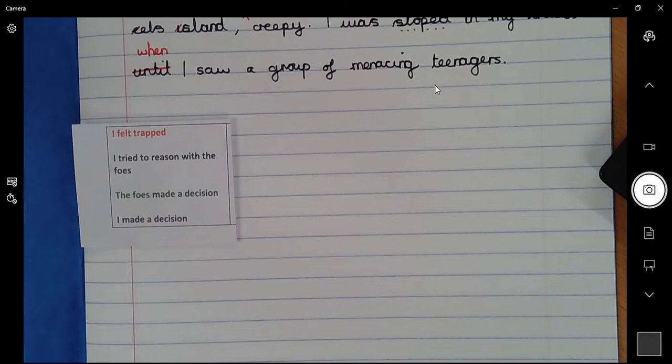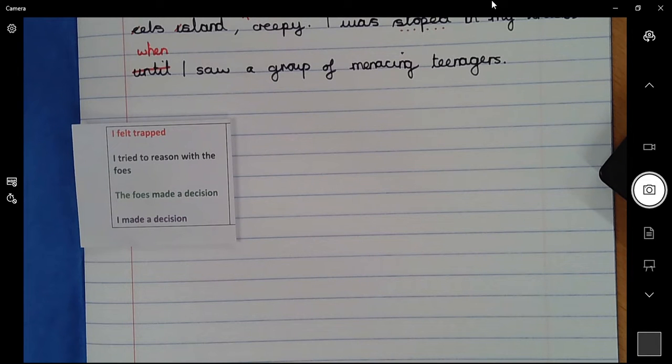Then we want to have Zoe reason with the foe. So we're going to be using speech in this paragraph here. We did use speech yesterday as well, but we're really thinking about how we can express character and personality through speech and through action. So we might have how Zoe responds here to show how she's feeling, what she's saying, and then we want the foes to make a decision. Again, thinking about their personalities and what they are like and how they might say their piece and get Zoe to go with them. And then here Zoe makes a decision at the end, which I think most of us will have the same idea there.